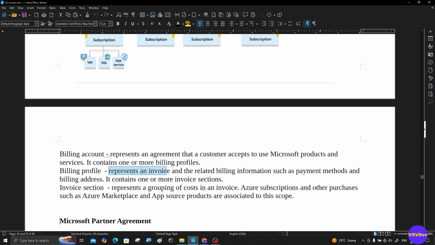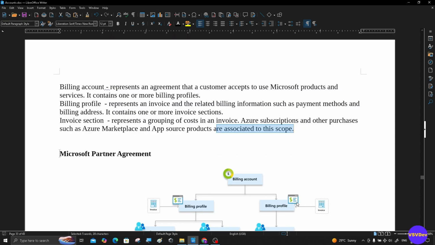A billing profile represents an invoice and the related billing information, such as payment method and billing address. So payment methods are inside the billing profile. It contains one or more invoice sections. An invoice section represents a grouping of costs in an invoice. Azure subscriptions and other purchases such as Marketplace and apps are associated to this scope.